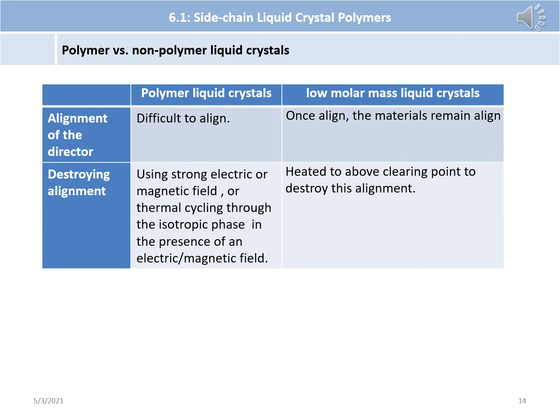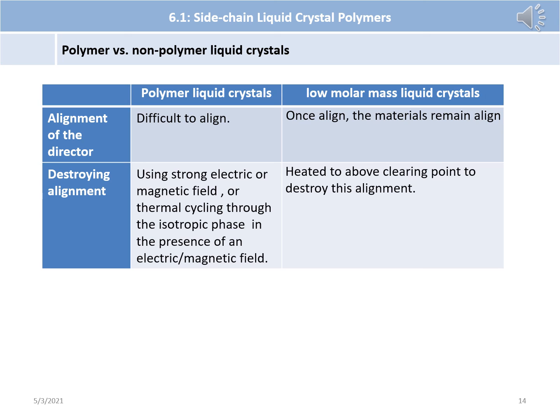The two major differences between these polymer materials and the low molar mass liquid crystals are: although director alignment is readily attainable in the low molar mass liquid crystals, it is more difficult to align the director in the polymer materials. To induce director alignment, the materials must be submitted to a very strong electric or magnetic field, or thermal cycling through the isotropic phase in the presence of an electric or magnetic field. This precludes their use in active display devices.